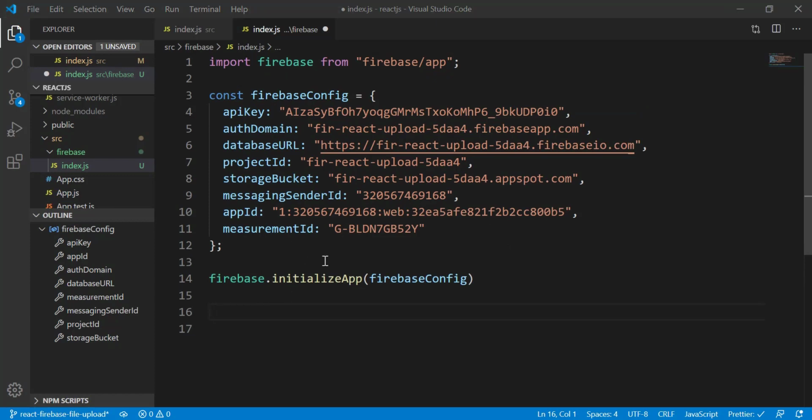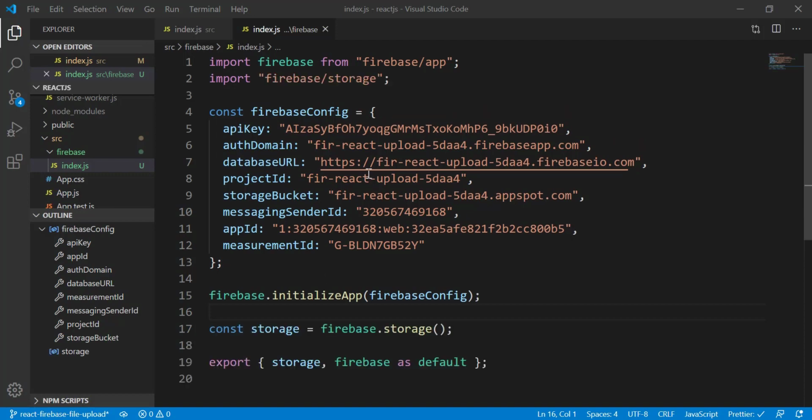Now, the next step here is to import the storage. I'm going to type this out a little bit and see you guys in a few seconds. Right, here we go. I import the Firebase storage. So we just put it inside a constant and say firebase.storage.